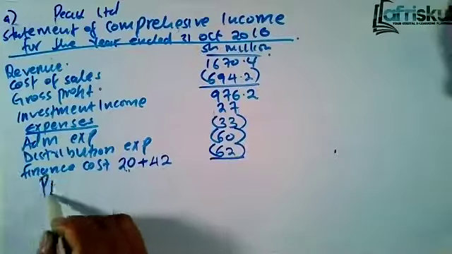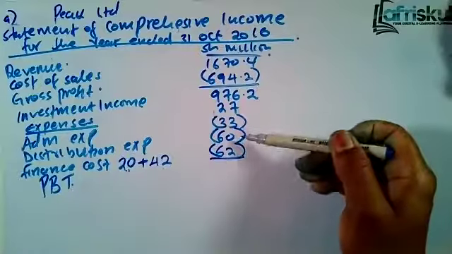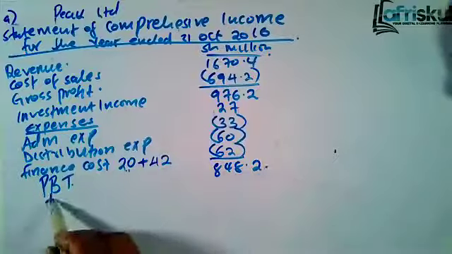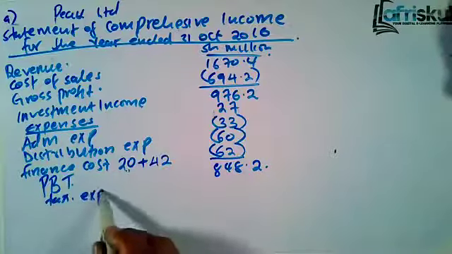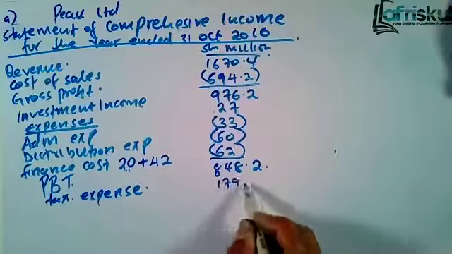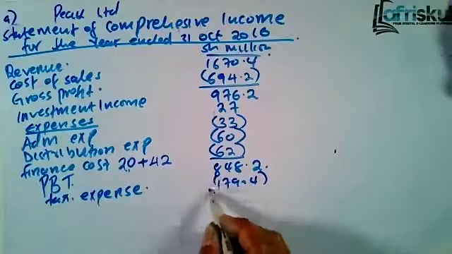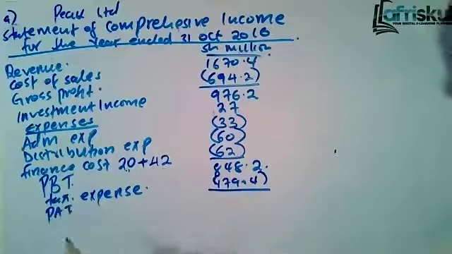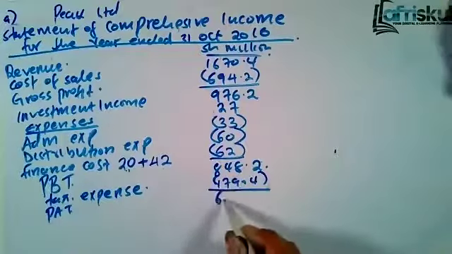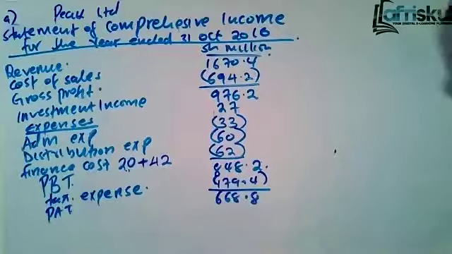Now with that, you can get the profit before tax. You take this, you add that, you raise the total. In that case, you'll get 848.2. Then you raise the tax expense. Now the tax expense, we had both the current tax and the deferred tax. Remember, we had already made an adjustment, taking the two. And in that case, we got 179.4. That means the profit after tax, you deduct the tax from profit before tax, you'll get an amount of 668.8. I mean 0.6, sorry. Yeah, 0.8.